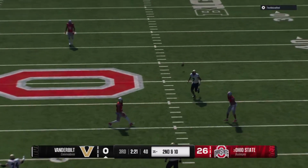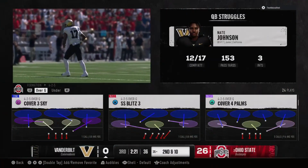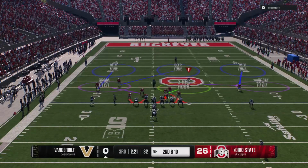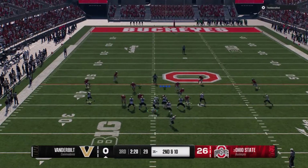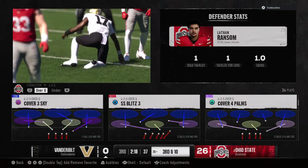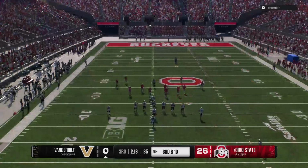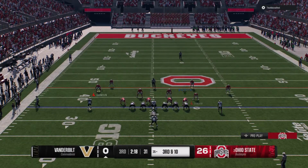Gets rid of it. And the junior was late on the release, and he threw it behind him. Losing, you got to put a few drives together here, but most importantly, I got to stop getting my quarterback hit. I got to give him a little bit more protection, maybe that extra second so he can get that deep ball off and make some plays for this offense. That pass is incomplete, and they might be fortunate it wasn't knocked free for a fumble. It'll be third down. If they can convert here, that type of play can really give you a shot of momentum.